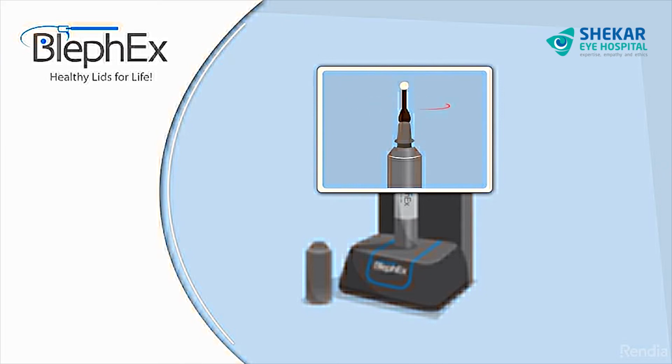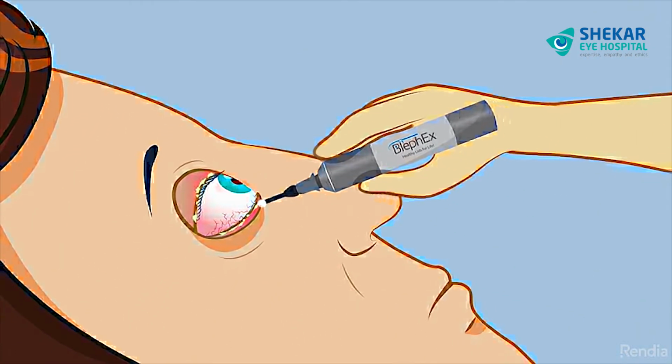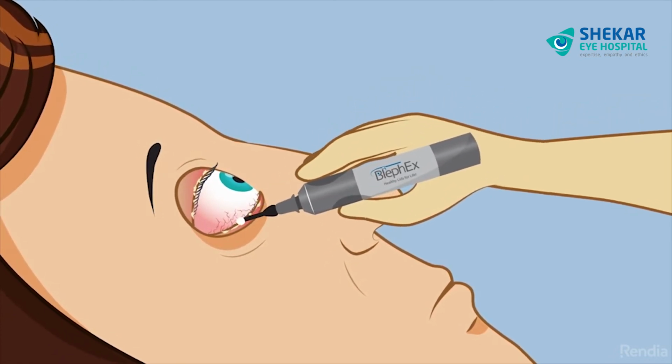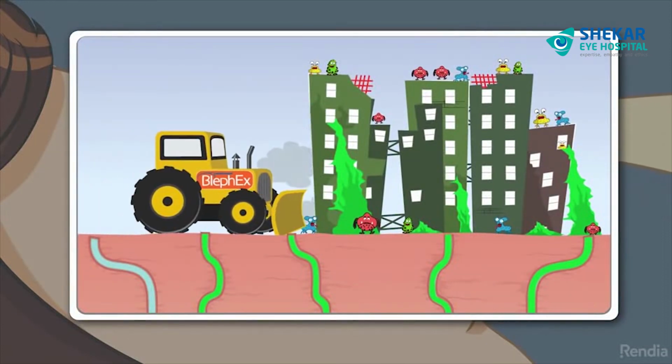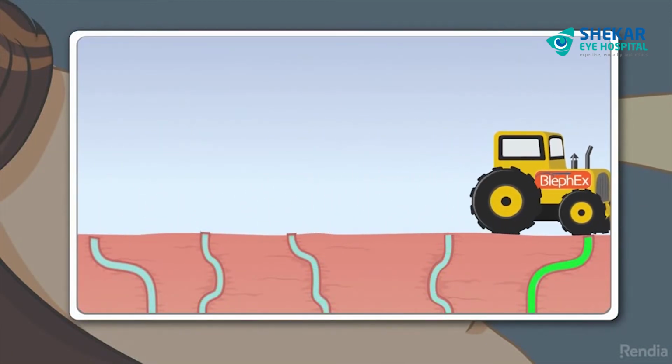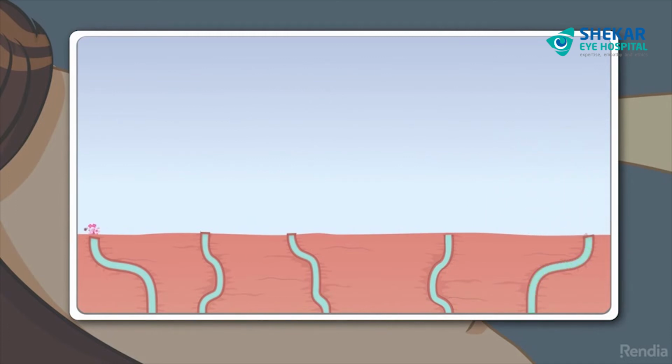Now, eye doctors have a way to break the vicious cycle of blepharitis and bring relief to millions of patients who suffer daily from this disease. Introducing Blefex, a revolution in the treatment of blepharitis and dry eye. The biofilm, full of exotoxins that have been building up for years, is now safely and effectively eliminated, removing the source of inflammation as well as the food source for Demodex.